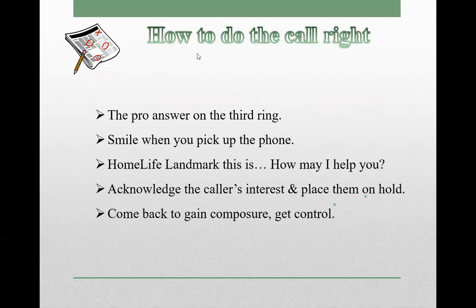Okay, let's quickly go through the process of how to answer the phones. Professional people always answer the phone on the third ring. We have 39 people, so everyone should have a cell phone. When people call you, maybe it's for business, maybe it's your family or friend, it doesn't matter. Remember, when the phone comes in, answer on the third ring.